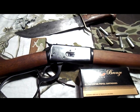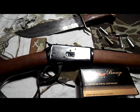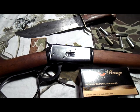I believe those are also 158 grain. So, I'm going to let you know, I'm going to try to bring back some targets and show you guys the targets as it's happening. And probably what most of my targets are going to look like. Bam. Loose leaf paper. I'm just going to Sharpie some circles on there and call it good. Because this is bottom shelf boomsticks, and when we don't have to spend money, we won't. So why buy targets?